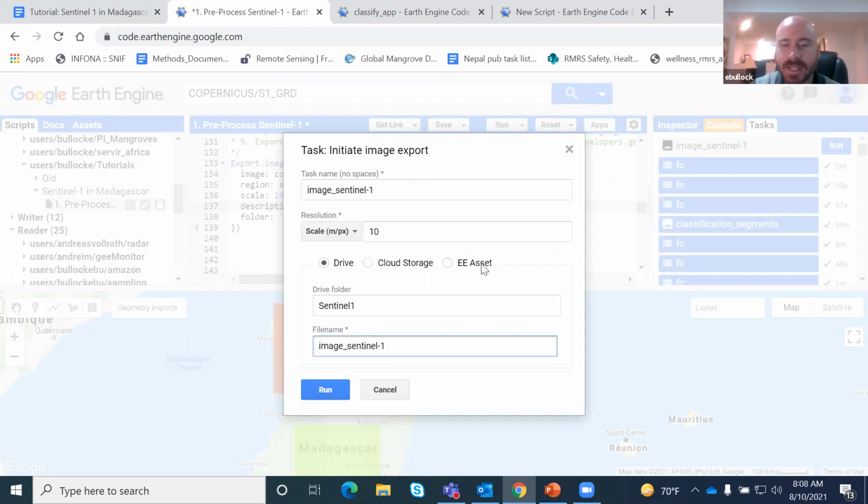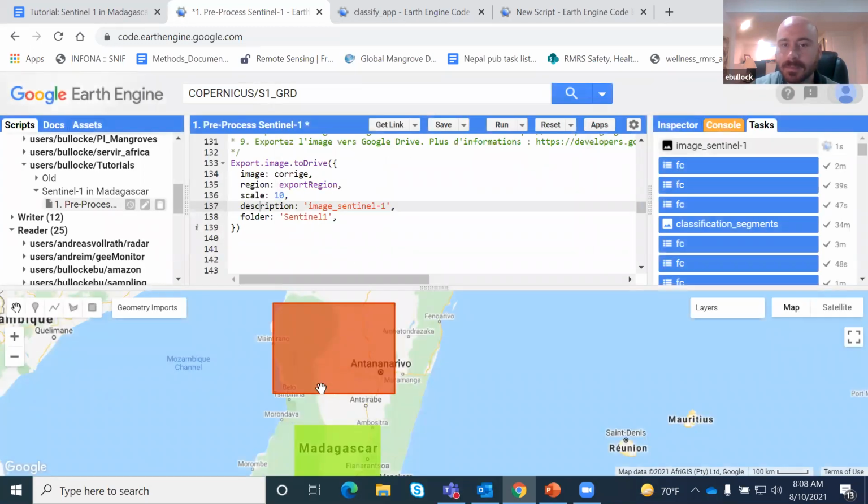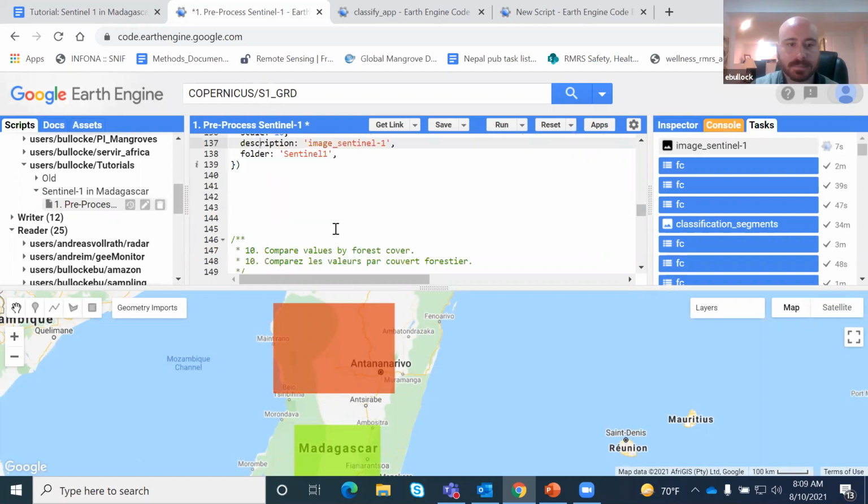If you want to instead save it as an asset, you would select asset here. And you submit the job by clicking run. So now you would get the processed radar composite for whatever the study area and time period you specified.